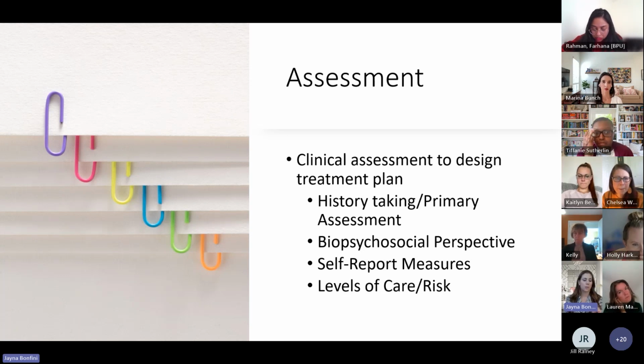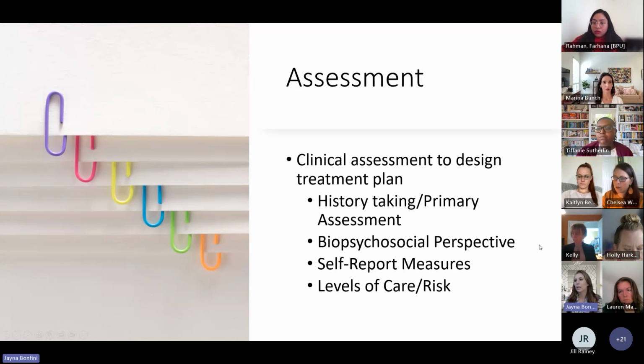such as maybe the Beck Depression or the Beck Anxiety, or if you're working with kiddos, maybe the Conners or something else like that. Or if you work with really high-risk clients, as I often did, I used the Columbia rating scale quite a bit. So it just depends on what you're using. Often you're using these self-report measures, and we're also looking at level of care and level of risk.